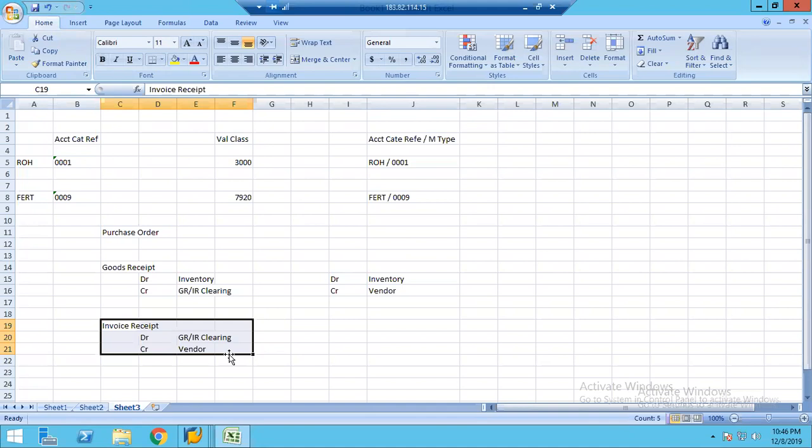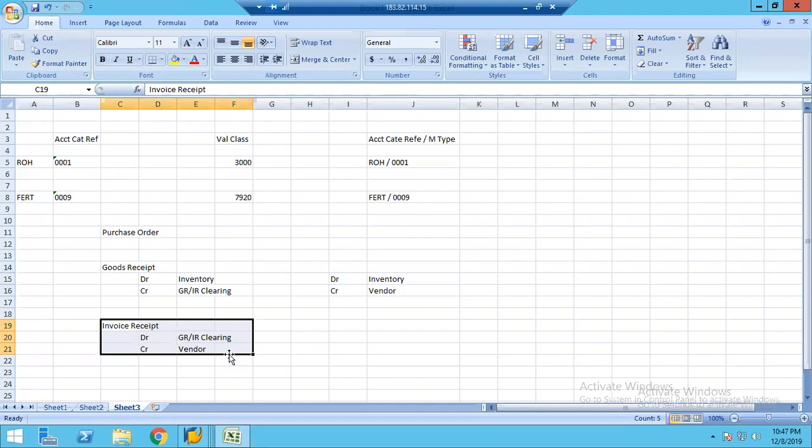So what is that invoice? It is not the invoice of the material. It is the invoice of the port duties, not the material invoice. The port people will give you some invoice to pay the amount to take the material. Maybe it is the storage place or something, their charges.